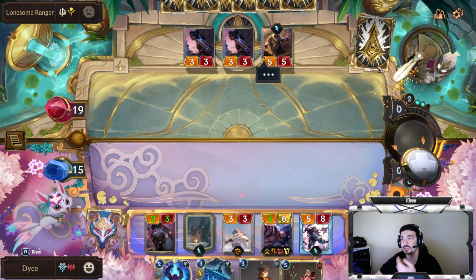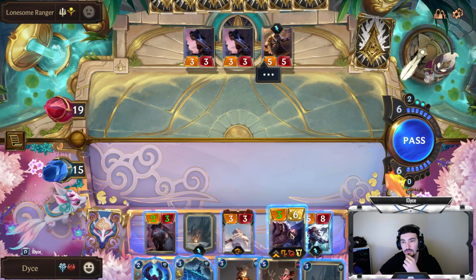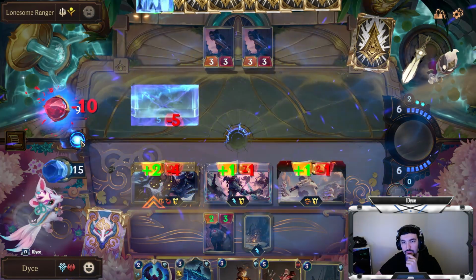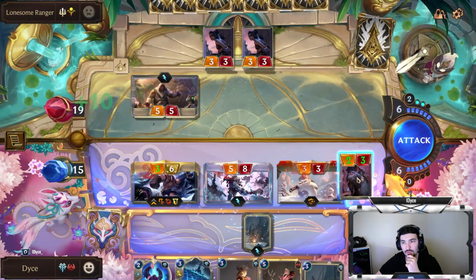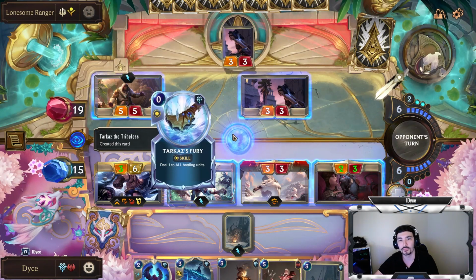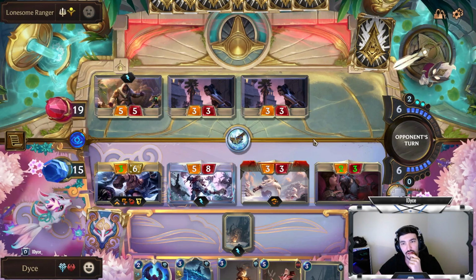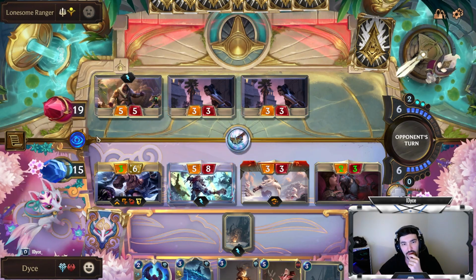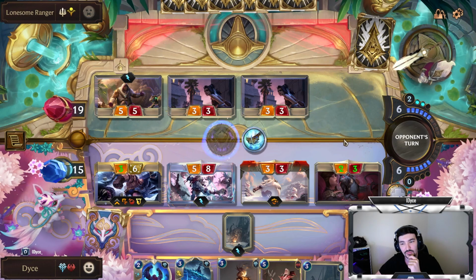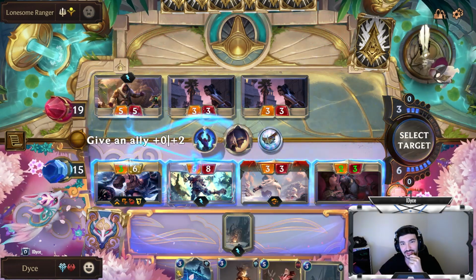They're both 5 cost. Hey, why didn't you attack? Come on, man. What happened? Show me your best. Do it. What is this attack? Oh really? Oh really?